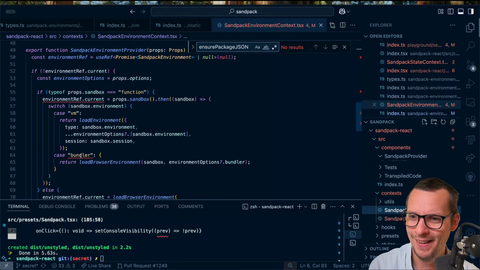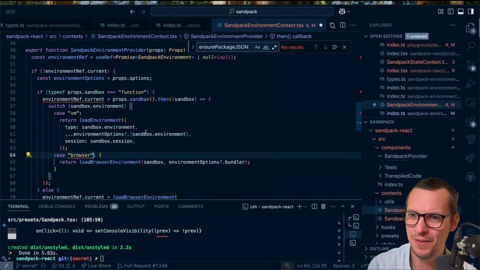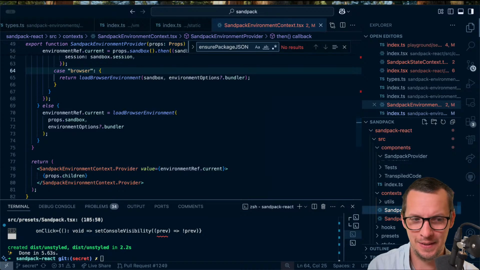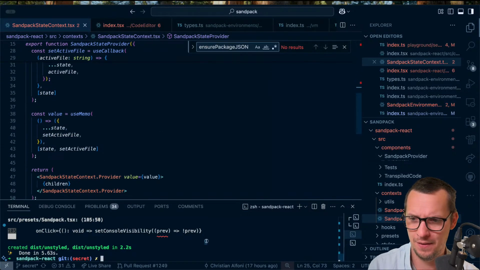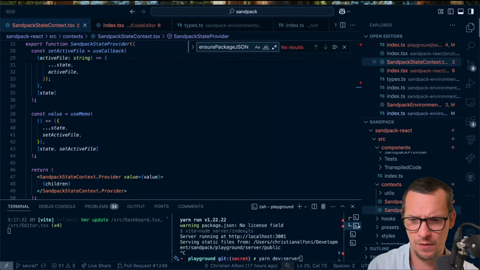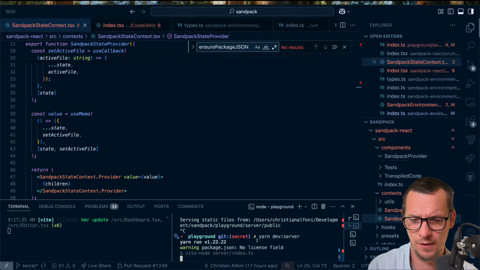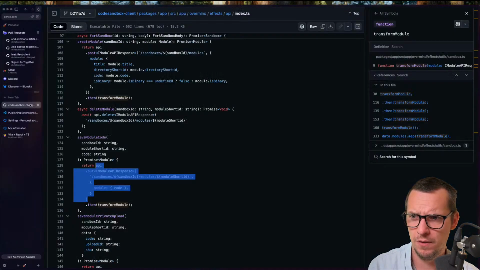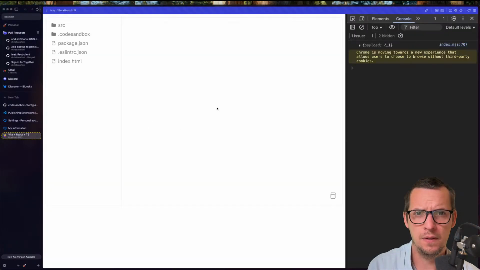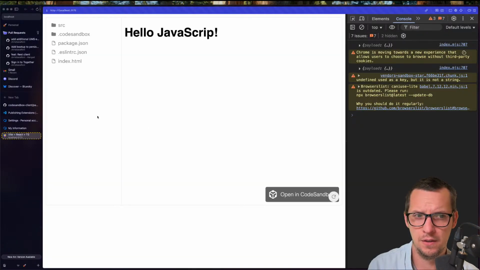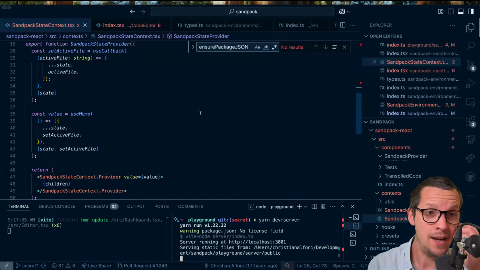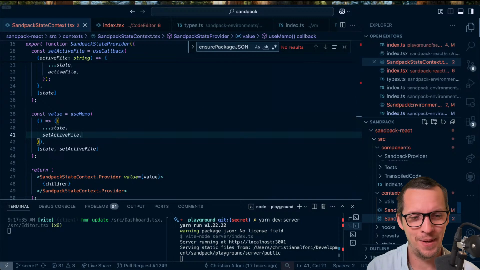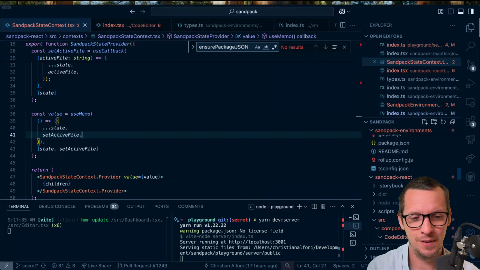Yes. Browser. Okay, so let's build Sandpack React again. And we're going to run the server again. I'm just going to see if it still runs. And it does. Great.